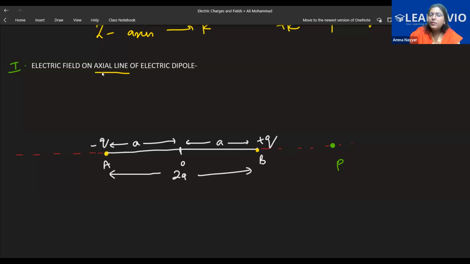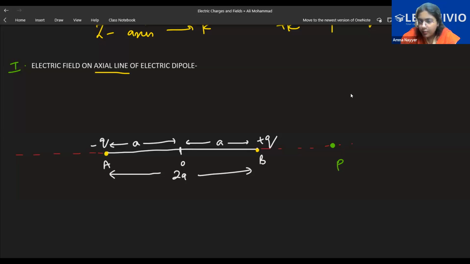Now, we will solve this. This is basically a derivation and this derivation is important. In some of the sets, axial is given and in some of the sets equatorial is given, like this in your final boards exam. So we will solve it the way we solve a normal question of the superposition principle. And you will see a result is formed.